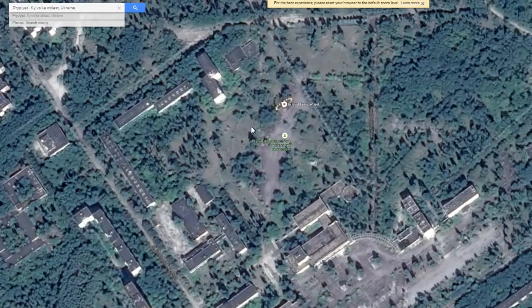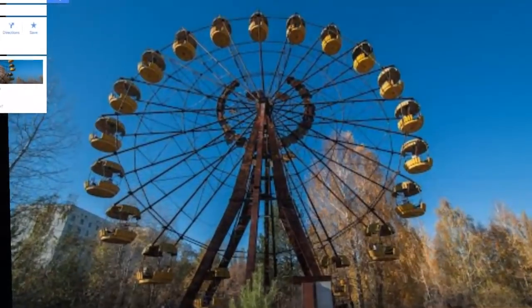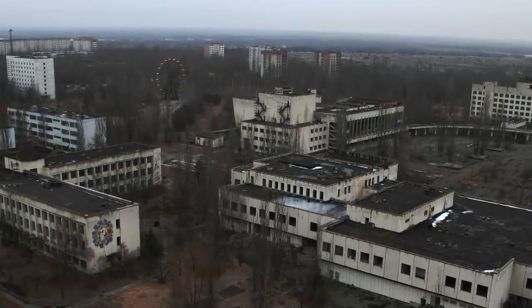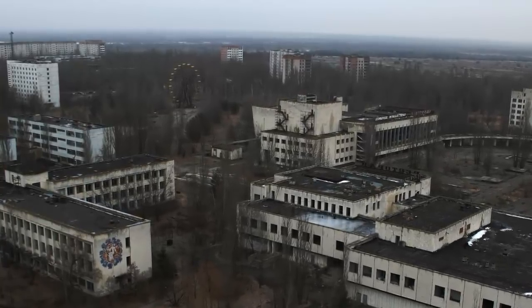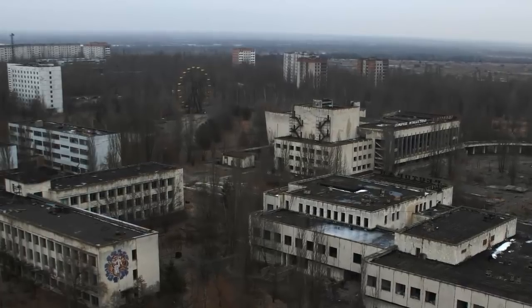It is very easy to notice that these locations are abandoned and that something must have gone horribly wrong for this to happen. The town of Pripyat housed most of the employees working at the Chernobyl power plant. This place was ground zero for the worst nuclear disaster in human history and it is home to an object that truly seems to be taken out of a nightmare. Now let's travel to Ukraine 29 years into the past.